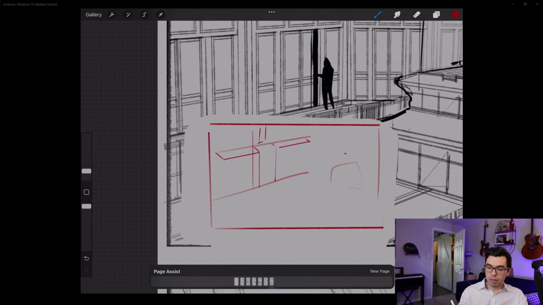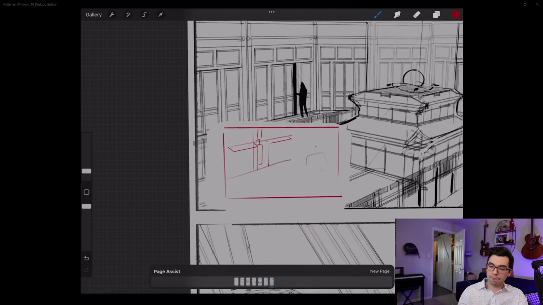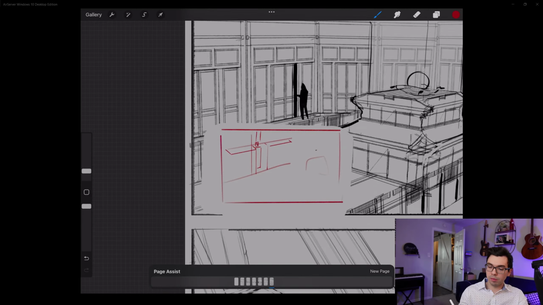Add another column in here or something. So now those panels will fill in here, and they'll feel much less repeated, because you have other stuff going on there.